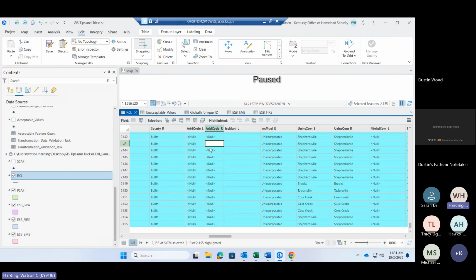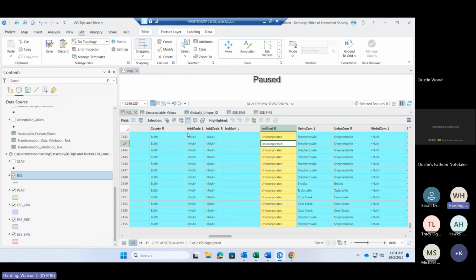Yeah, that's just a default display with that arrow null arrow. That's not an actual value. It's just indicating that there is no value there, which is what we want.